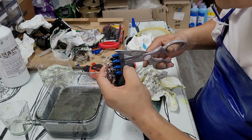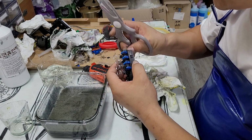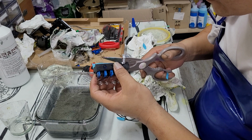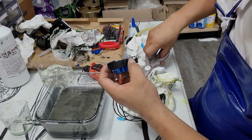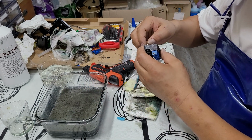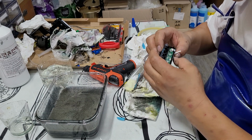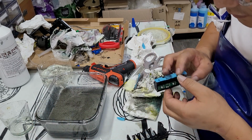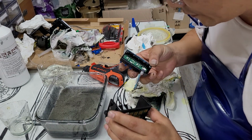Cut it to the edge. Now it's done. Let's put this part back into the printhead.